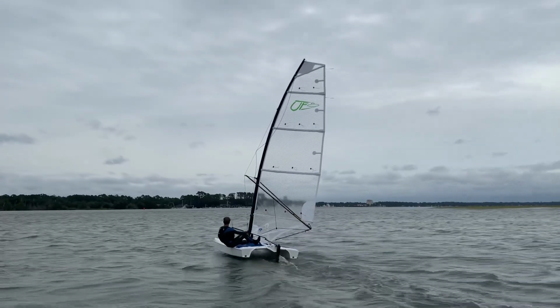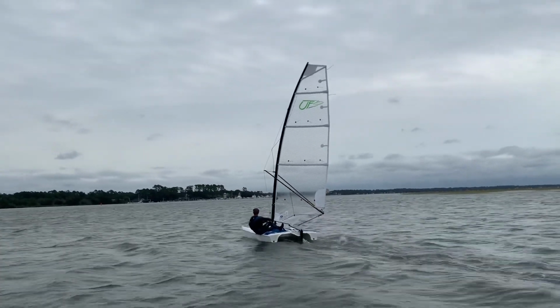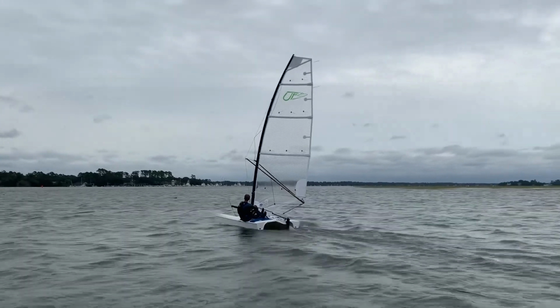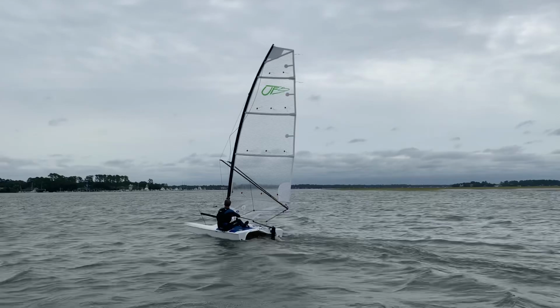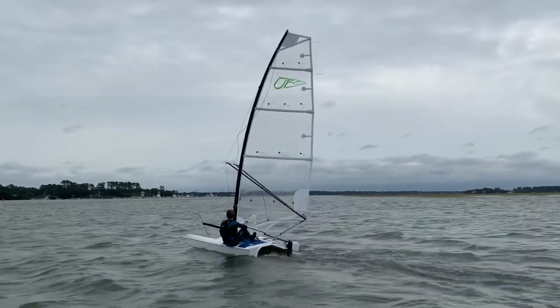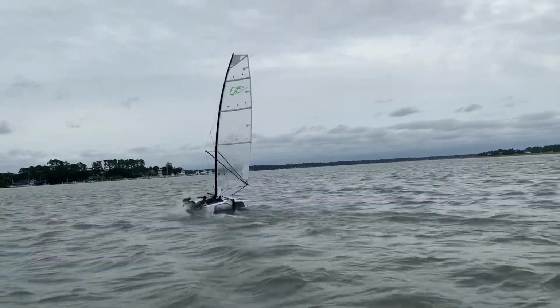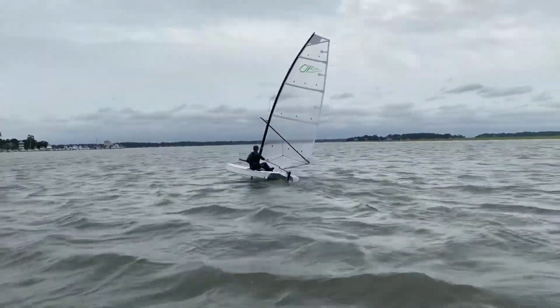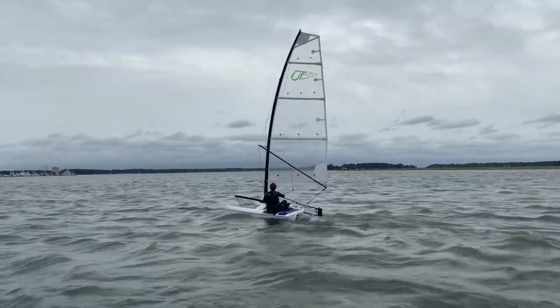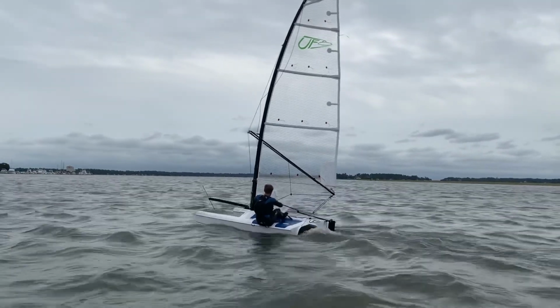You can see me easing when it heels to leeward. But whenever I needed to power up and get that foiling speed, my hip flexors, my abs, I was really overtaxing them because I couldn't get the leverage that I needed. So you can see right there, my hips and my abs just basically gave up. And I thought, okay, I need more leverage. I'm going to put both feet in the hiking straps and now I'm going to give this a shot.